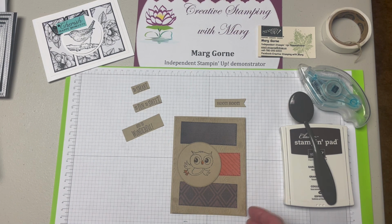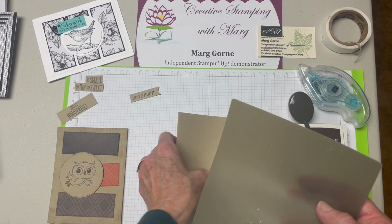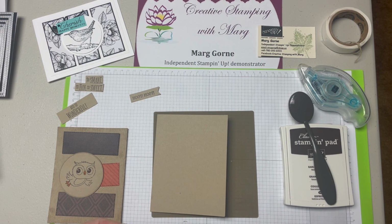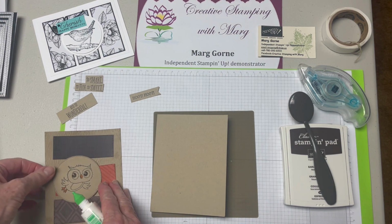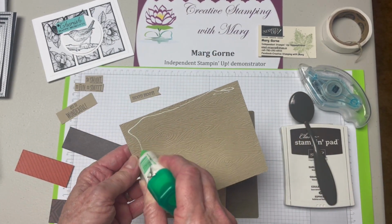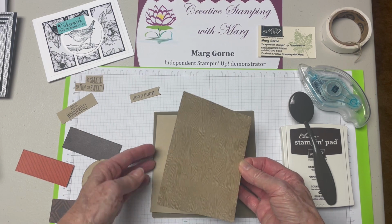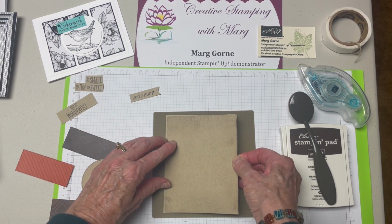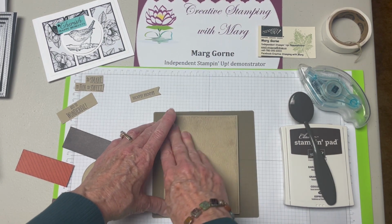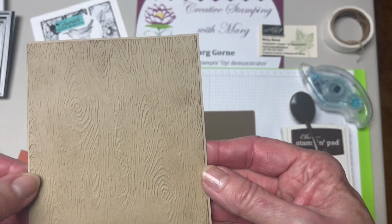All right, so let's start by getting our card assembled here. I'll bring in my silicone mat so I don't get glue everywhere, and my Tombow liquid glue. And we'll glue this mat right down to the front of our card, remembering that you're just going to be leaving that 1/8 of an inch all the way around. So it just has an extra border around the edges, like that.